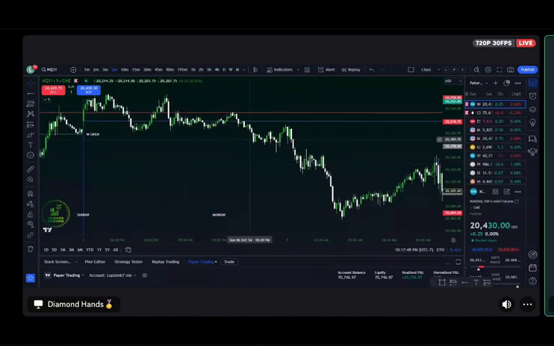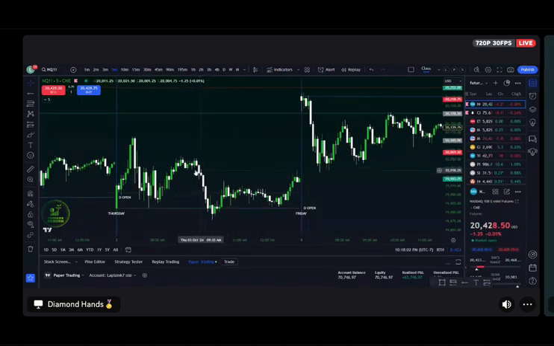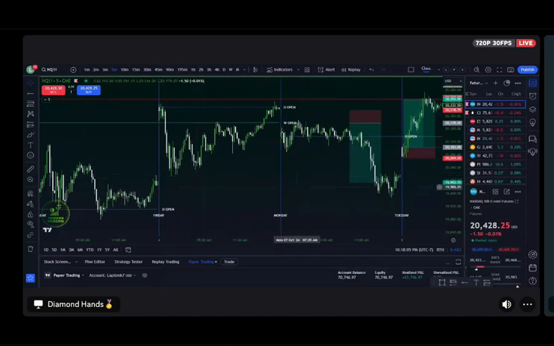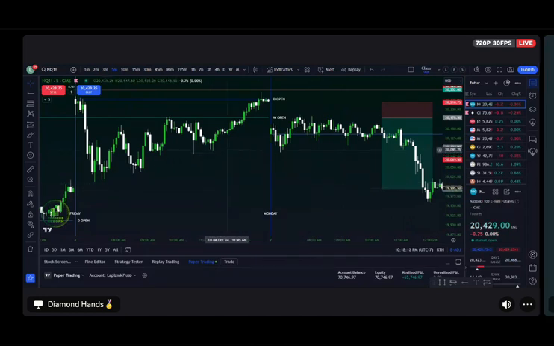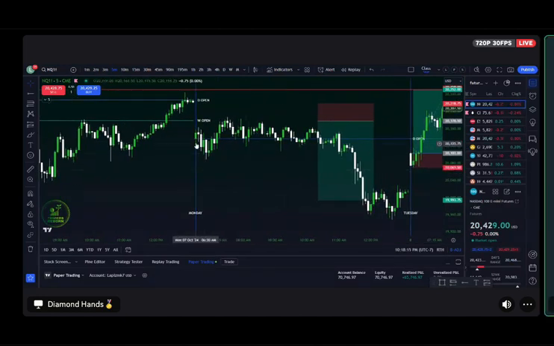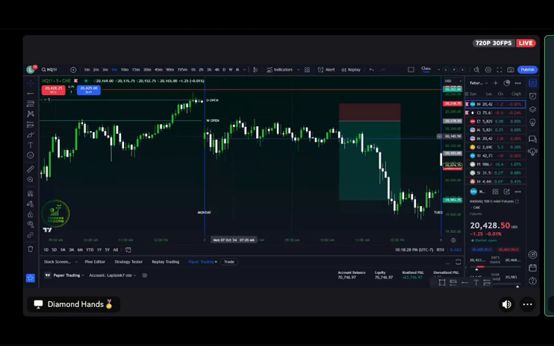That was pretty bad. So the way I use the opening print myself, we're going to go to RTH, which is regular trading hours. I use the opening print from New York. So right here, this is the opening print from New York. And as you can see, it opened at $20,137. I stayed away from it in the morning because I knew it was going to be choppy because of no news. But I came back in the PM session.